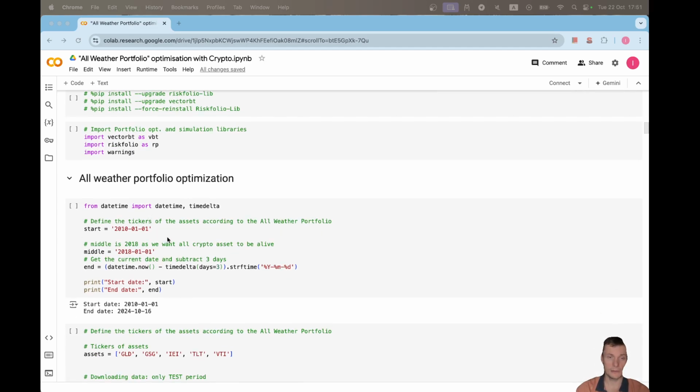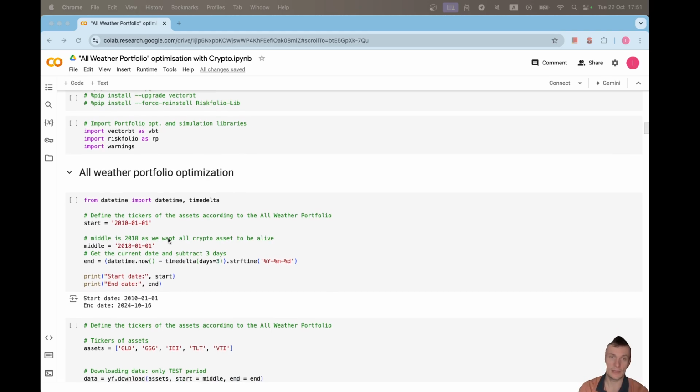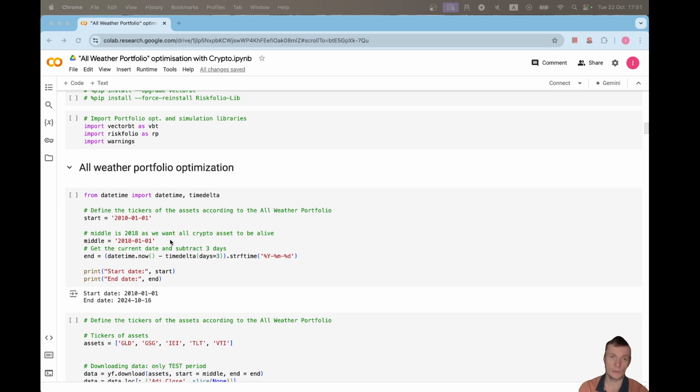So now we define some time scopes for our study. We start from 2010, so we will look at the last 15 years. We will use the first period of time, from 2010 to 2018, to optimize weights when we find optimal combinations of weights for Sharpe optimization.